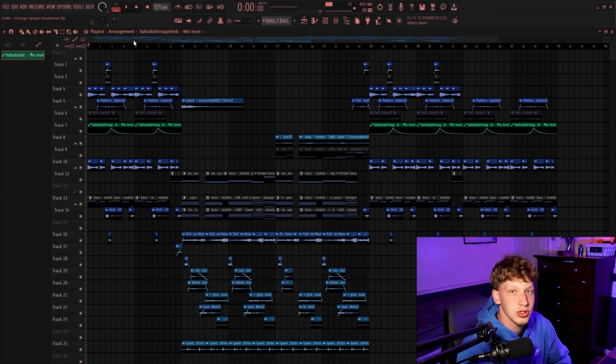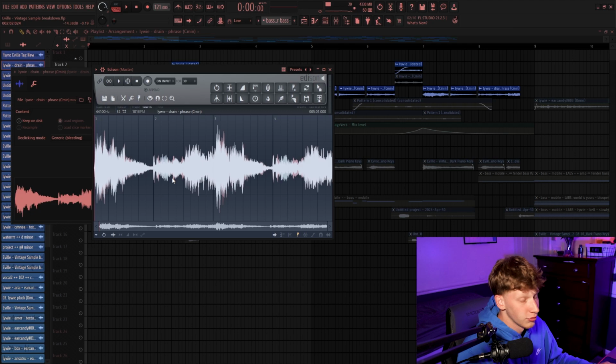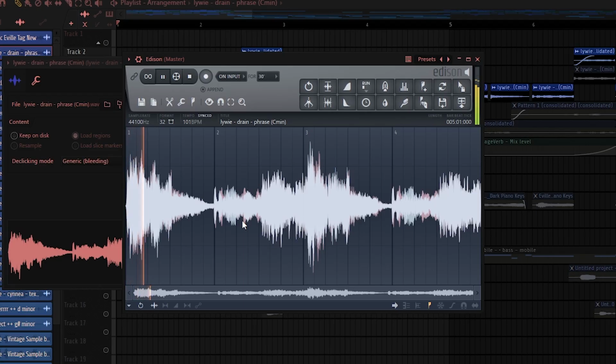So yeah, the sample is made at 121 BPM. And actually, the first thing I started was this phrase from Liwi's Nemo kit. And I know I talked about it in the last video. This kit is crazy. Definitely go check that one out for sure. He put together a crazy kit. So this is what the initial phrase sounds like.